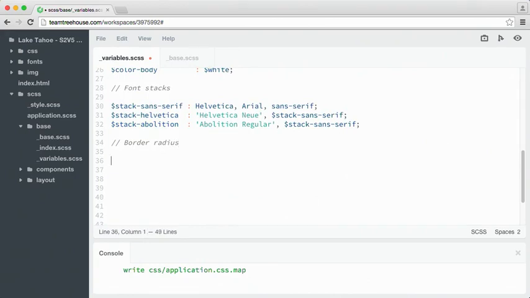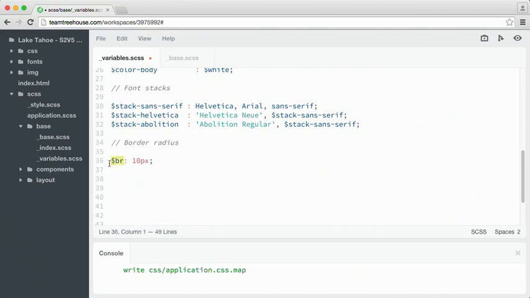So we could also probably name our variables something like BR main or BR image, maybe BR content, or we can say radius main. And that's fine, but let's just stick with the variable BR for this project. And as a value, we'll type 10 pixels.